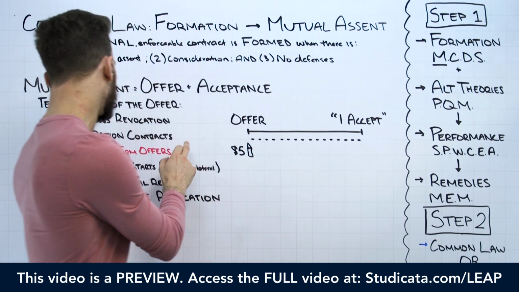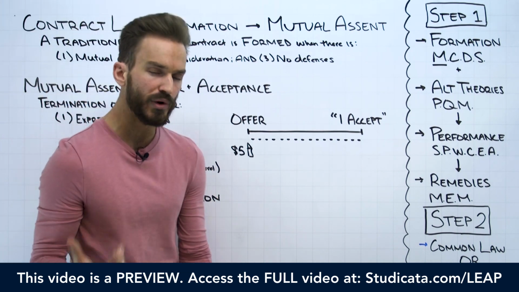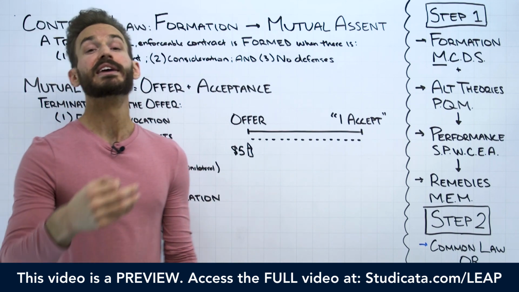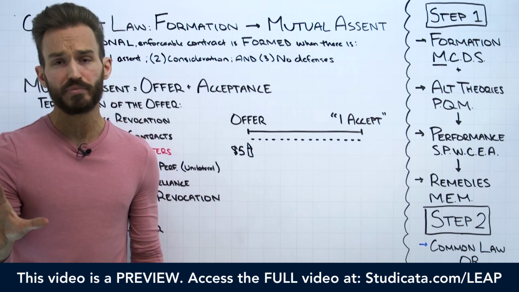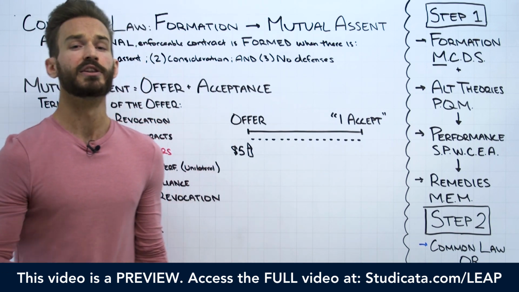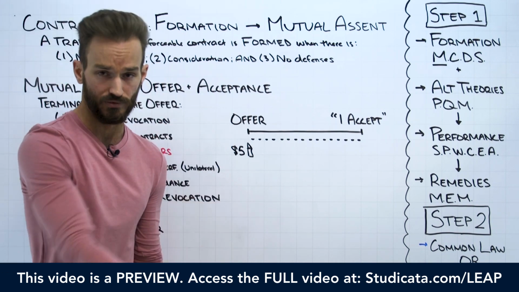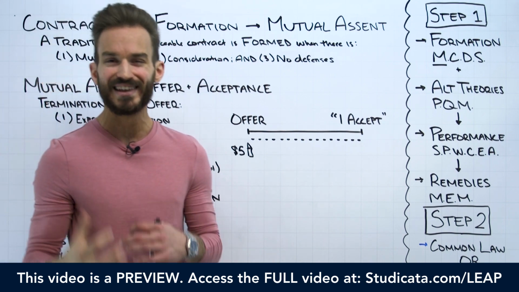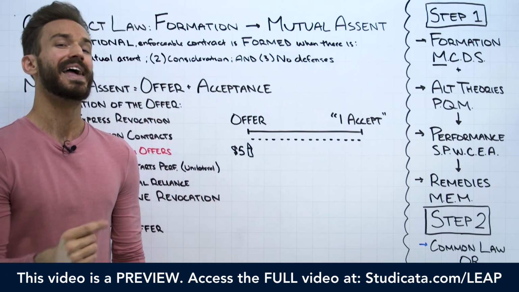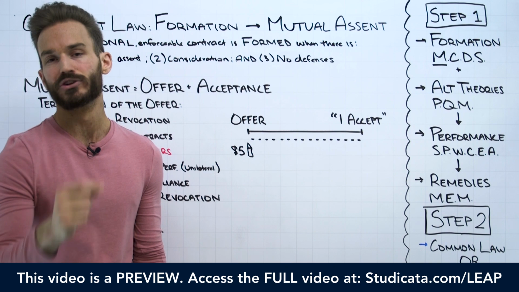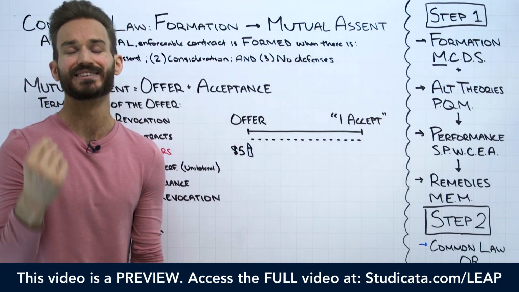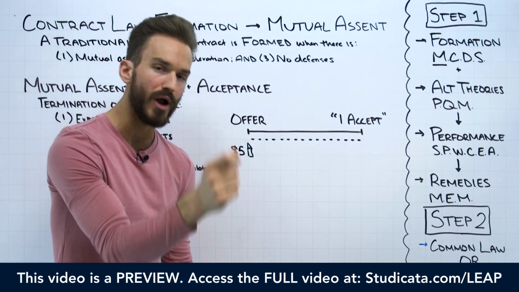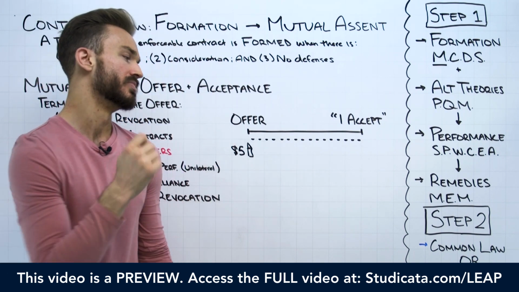So the key here for a firm offer is to recognize that number one, the UCC universe only applies to the purchase or sale of goods. Number two, we need a merchant, somebody who regularly deals with the goods at issue. It has to be in a signed writing, right? So a verbal firm offer doesn't exist. It has to be in a writing signed by the merchant.